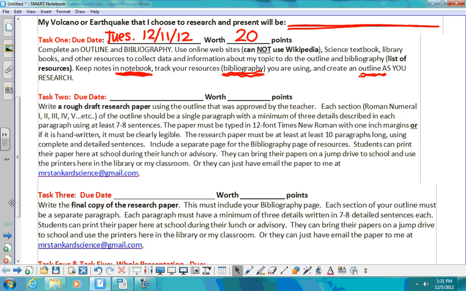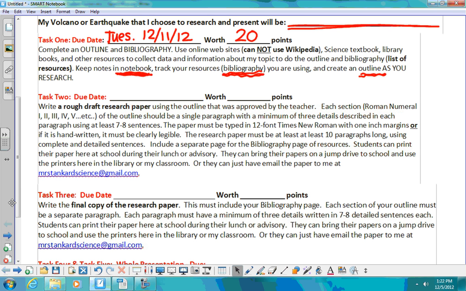So we just went through and really described every detail on what is an outline, how to do an outline, how it will help you write your paper. And we also discussed how to format a bibliography, so as you're doing your research, you're writing down all your resource information as you go along and writing your facts. So that when you're done with your paper, you can make that bibliography page and say all your sources that you used. So it's a separate page all by itself.